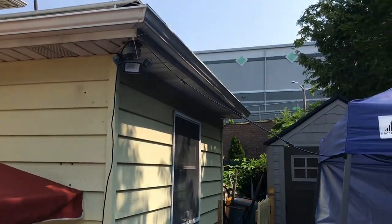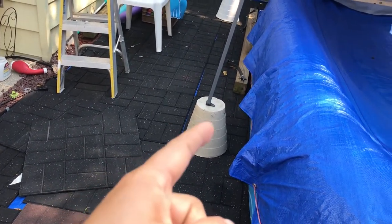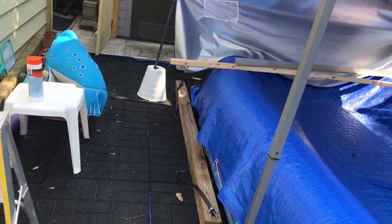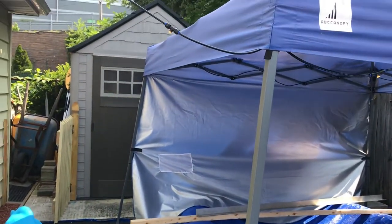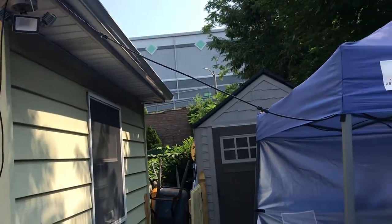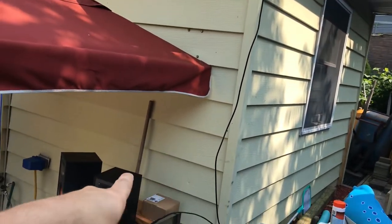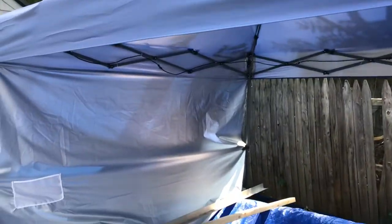All right, so we're back with the misting setup. I raised my tent on the bases — as you saw in my other videos, I made bases. Those aren't done yet, that's why they're just on plastic. I'll put those in tomorrow because I'm waiting for them to dry — look how thick I made them, they take a couple days. I raised the canopy and was able to get a good line of what I need. I'm gonna run it over there with two misters connected to the ceiling or wall going to the water source. I did a dry fitting — I went in the corner right here.